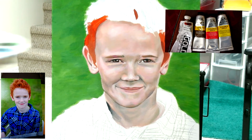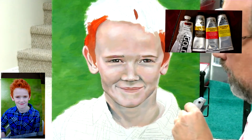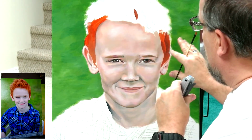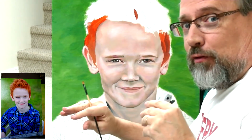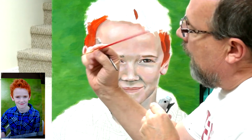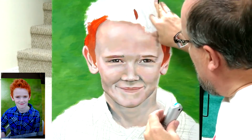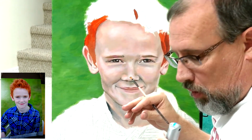Now, what I'm going to do is work on the hair. I just fine-tuned a lot of the facial nuances and shades and lighting, and now I'm going to go for the hair and show you how that works. Once that's pretty well done, sometimes I bounce back and forth between the hair and doing some details with a fine brush for hairs. But I'm just going to work on the hair right now and get a basic color going and then shading, and then work from there to the finer things as we go along.